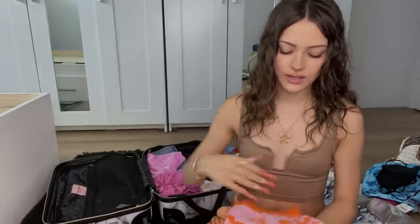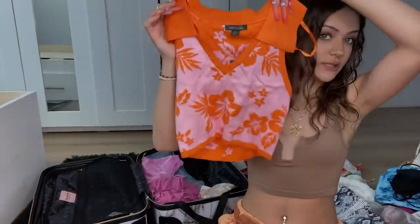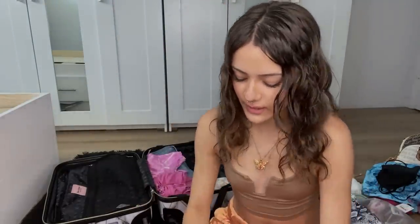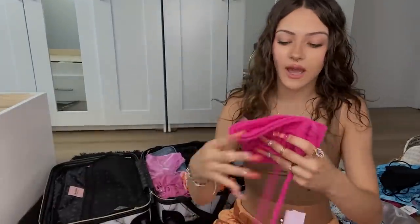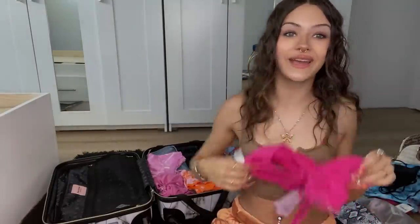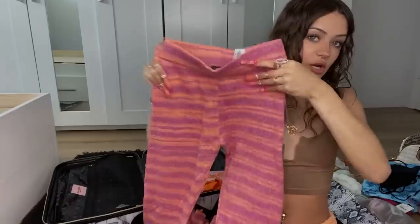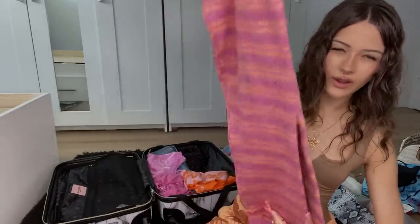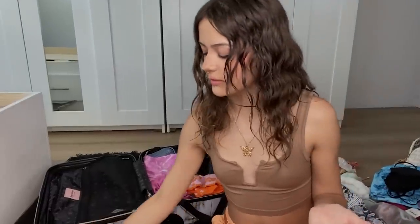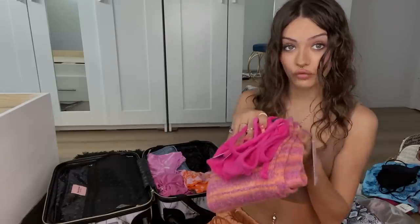The next outfit I got from Target is this skirt. It's normally not really my style but it has a matching top, and I love matching sets. I feel like the pattern is very Hawaii and it's really cute. Next we have another one of those towel tops — I actually tried this one on. It goes around your body, ties at the hair and at the top. I'm pairing that with these pants from Target. I hear the weather in Hawaii is good — my big sister said just bring sandals, no sneakers.